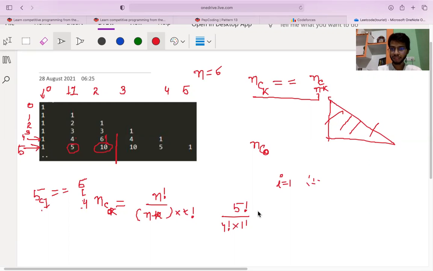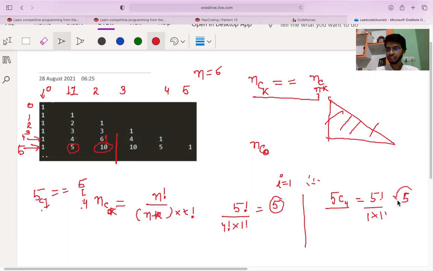So if I simply solve it, it is going to give me 5, because 4 factorial will cut out the rest of the part, and the remaining part will be 5. Okay, if I solve 5C4, then what will happen? 5C4 is simply 5 factorial upon (5 minus 4) factorial into 4 factorial. 5 minus 4 is 1, into 4 factorial, and it is also equal to 5. So whatever I have assumed, that is the correct thing.